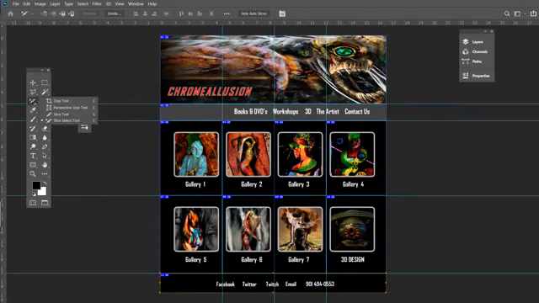If I go to my slice select tool, I can come in and just target any one of these, and they will highlight with a slight orange highlight right around them. You can barely see it right along the edge, and it's telling you which slice you're targeting and what number it is.